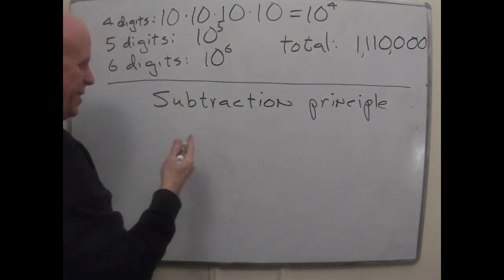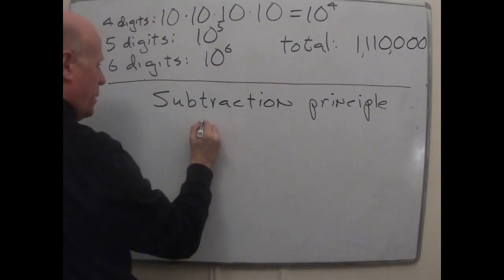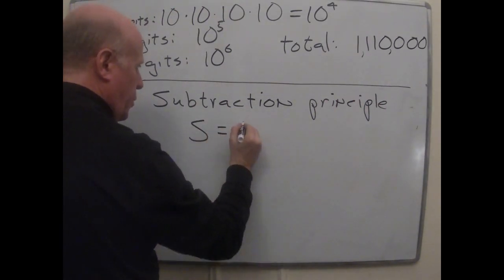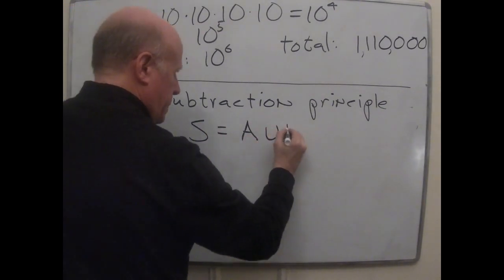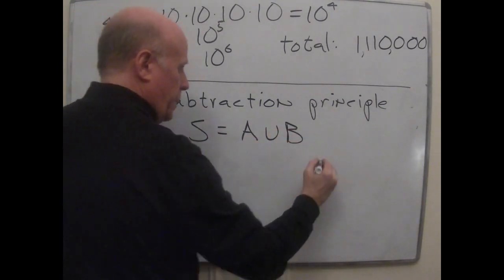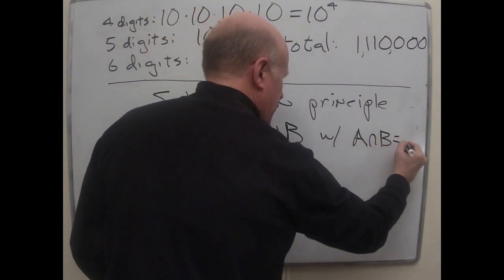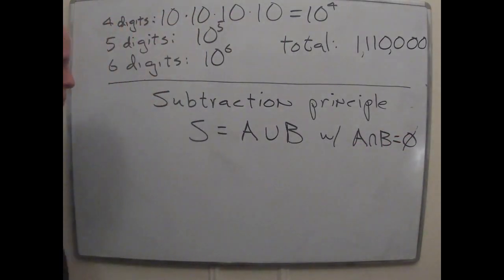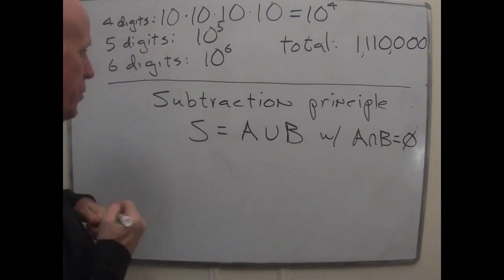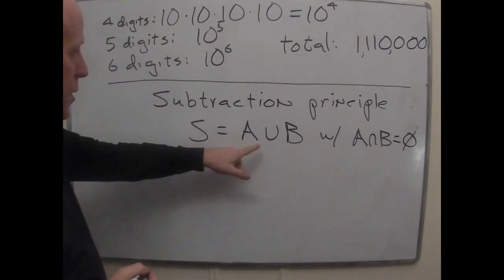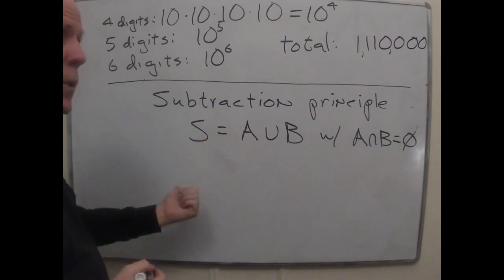So this is most often used in a scenario where you have the set S equal to the union of just two things, and the two things are disjoint. That's a special case of a partition: just two subsets whose union makes the entire set and that are disjoint from one another. They have no intersection. And what the subtraction principle says is you can figure out the size of either of these if you know the other one.